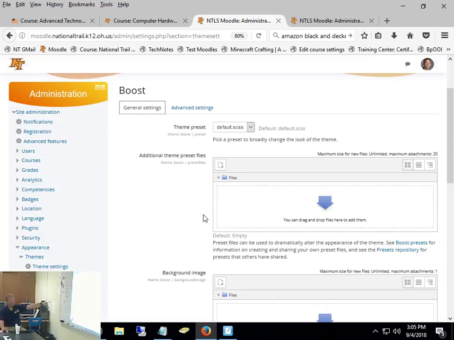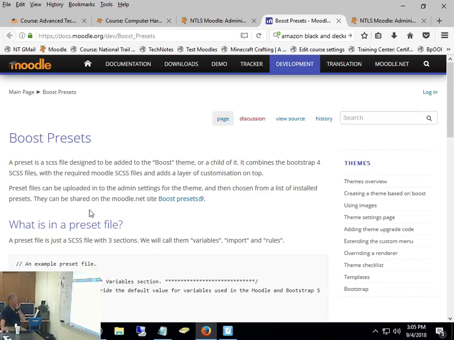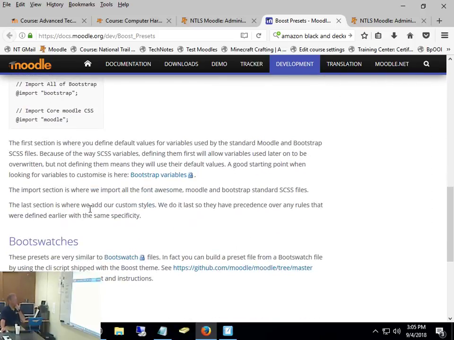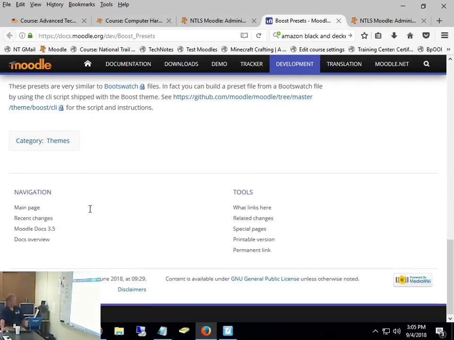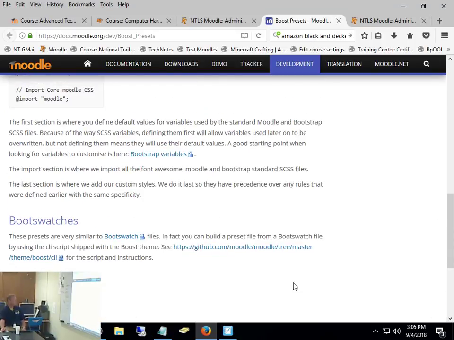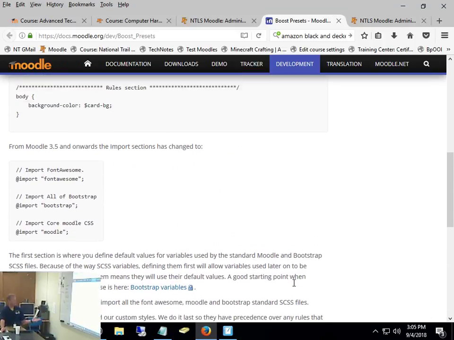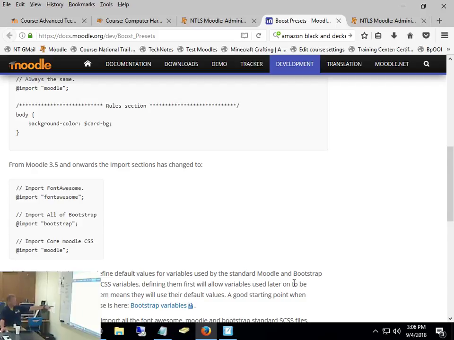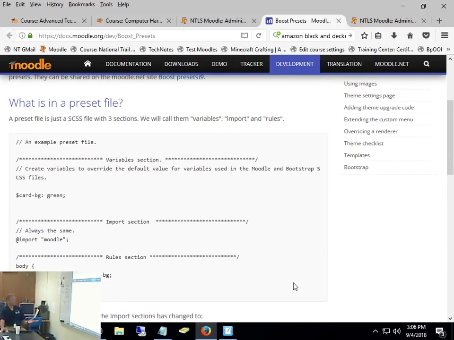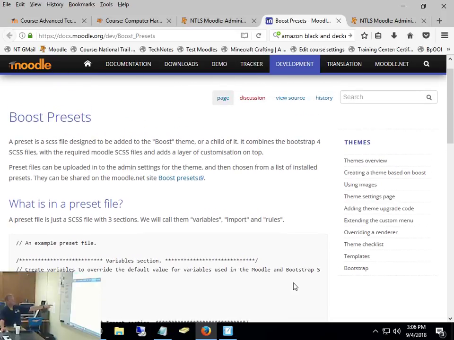Now I don't know what these preset theme files are. It says, see the Boost presets for information on credit. So maybe there's a whole set of preset files that I can create with code and drop in there, and it will do all those other things, because it's showing fonts and stuff. I don't know, but if there's a big set of preset files, it should have some example ones.